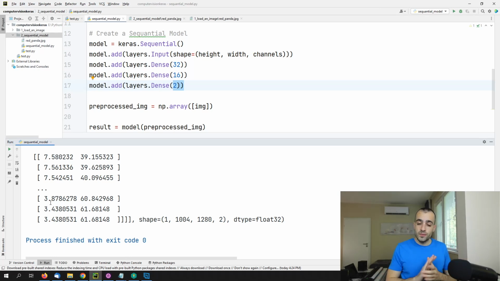So this is all for this specific video. We will see slowly when we get more in depth with this computer vision with Keras series. We will see how to build more advanced things, how to build classification models, how to build detection models. We'll get more in depth into what each layer does, what is the dense layer, what is the convolutional layer, and so on. There is a lot to cover, so take your time, learn slowly, but keep consistent with the learning, because that's what matters. This is all for this video.